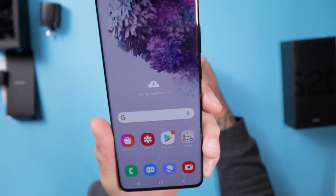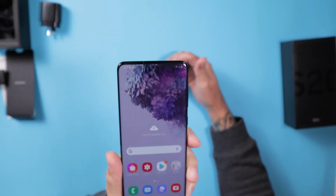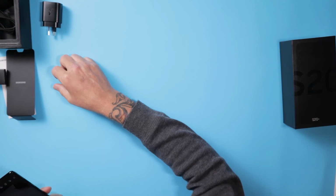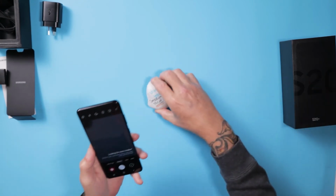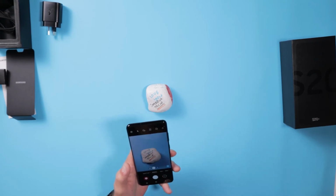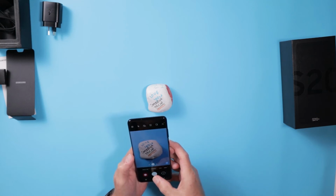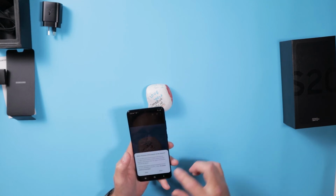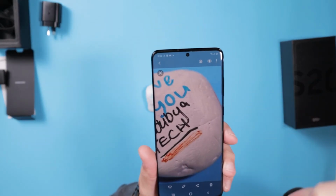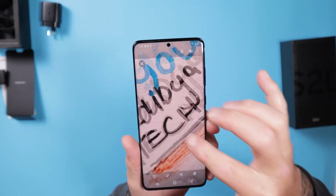Look at that, what a display. That looks amazing. Obviously it's not set up yet to how I like it. However, we're here to do a quick camera test. Okay, so first thing I'm going to do is a standard telephoto pic. There we go. That looks incredible. Look at the detail in that.